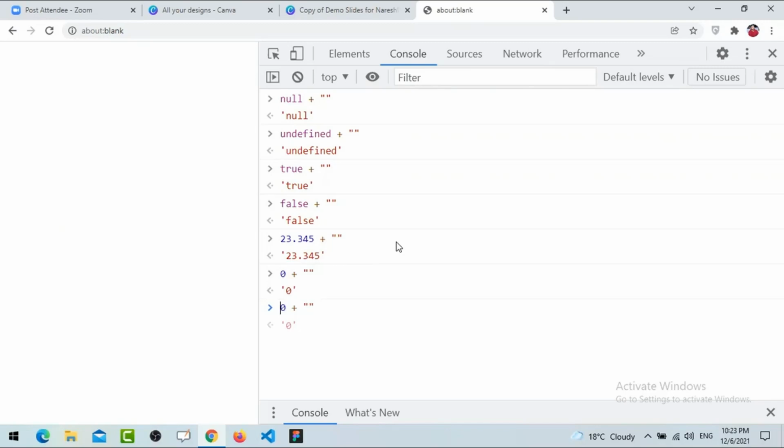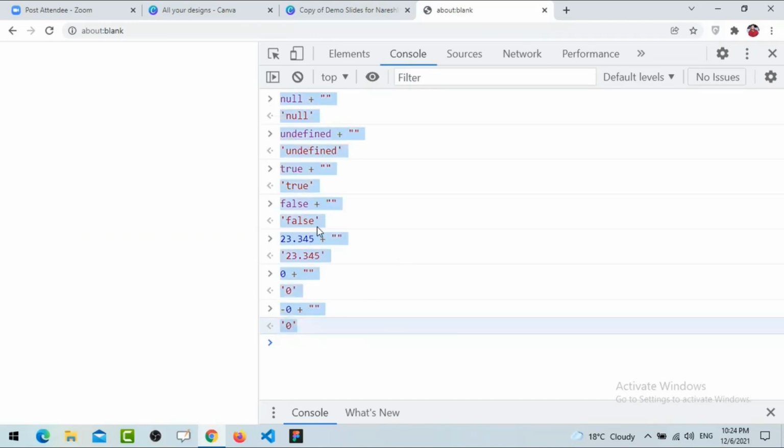Anyone? Any idea? You will get 0 only. Minus 0 also returns 0.